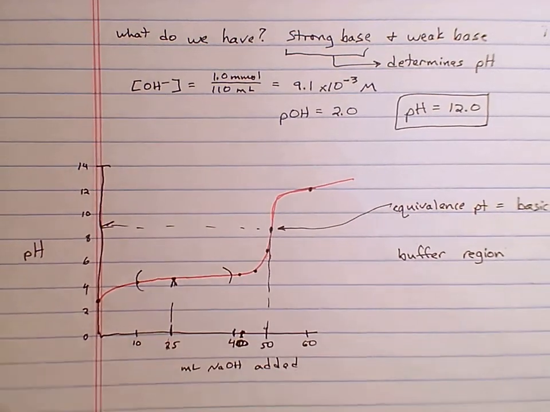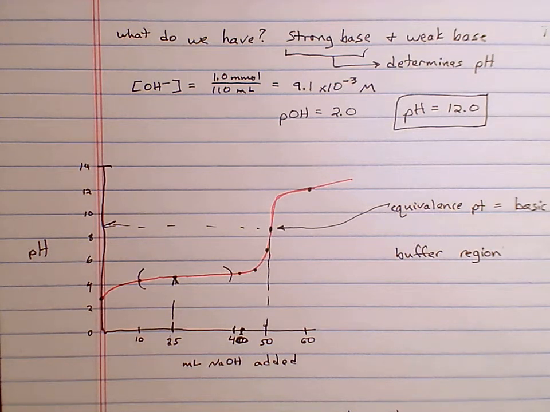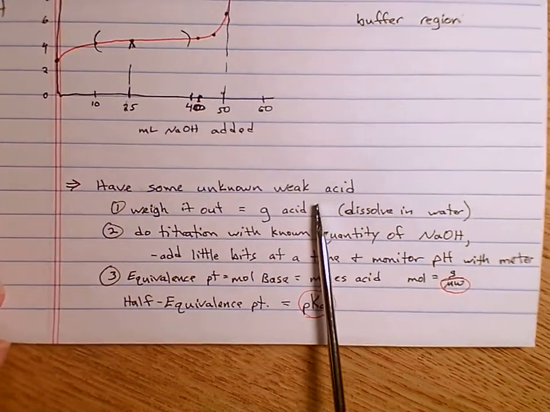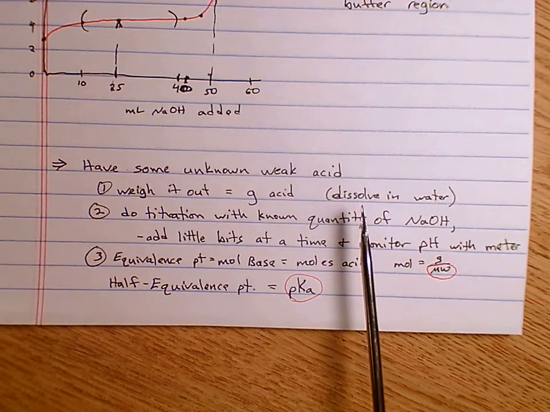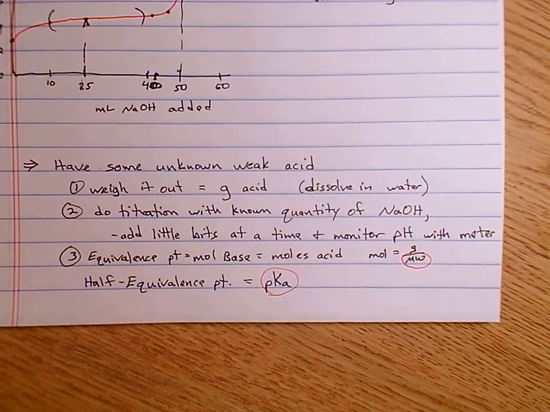This video is a little long, but before we leave it, a note: when we did these last two titration calculations, we knew the concentration of acid, we knew the concentration of base, we knew the volumes, so we were just using this to calculate our pHs. What's normally done in a lab is you might have some unknown weak acid. I know this is a weak acid, it reacts with base, but I don't know what weak acid it is. I have no idea what this stuff is.